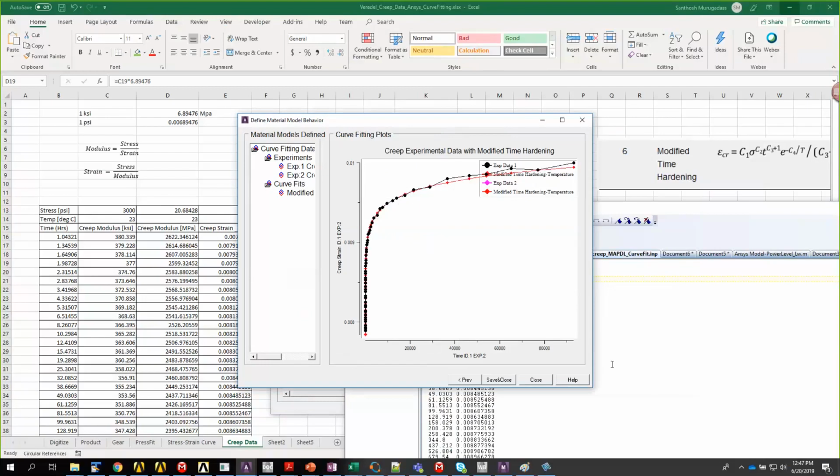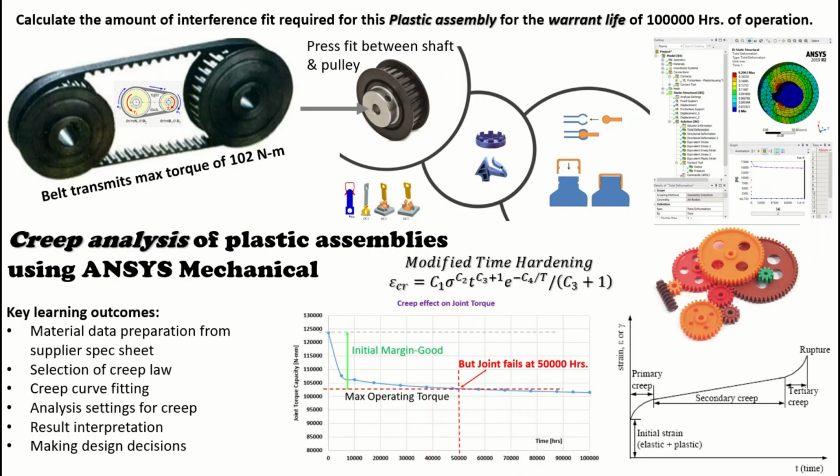See, now, since in this case I have both the data exactly the same, experimental data 1 and experimental data 2, for both the two temperatures I have used exactly the same data. If you have different data, it will show 4 different curves: the experimental data 1, experimental data 2, curve fitted data for 1 temperature and 2 temperature, and so on. We are almost done.